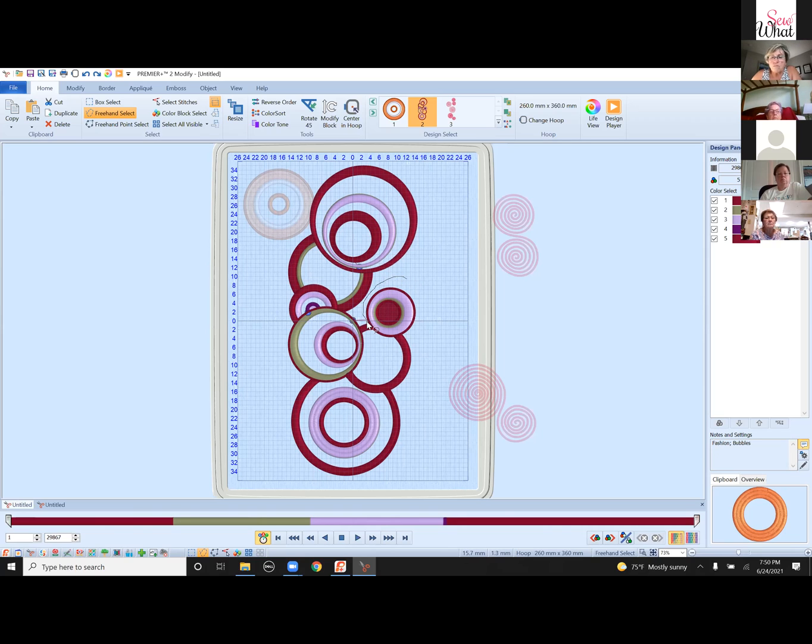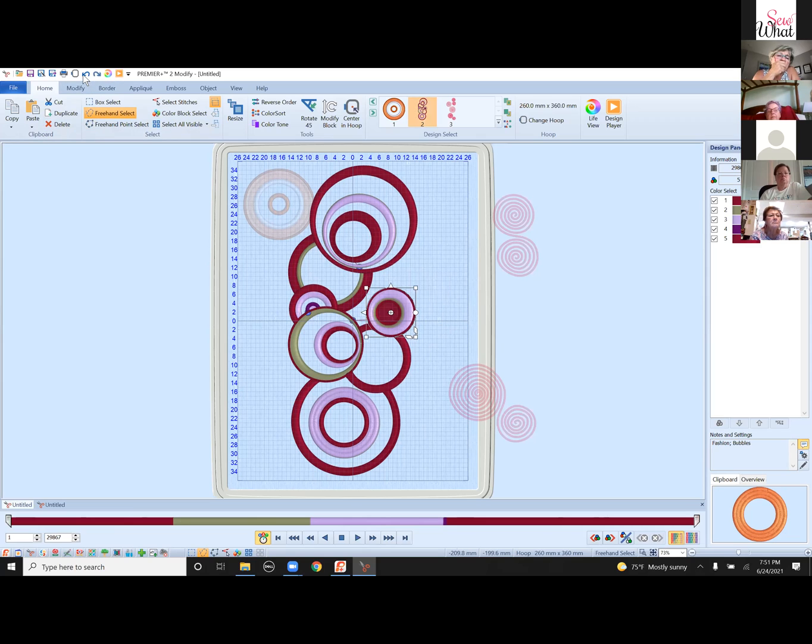I can get really closely, but not exactly, around this. There we go. You're seeing the jumps because it's still part of the same design. I did not cut it out. That was actually a pretty good freehand select because I'm usually not that good at this.